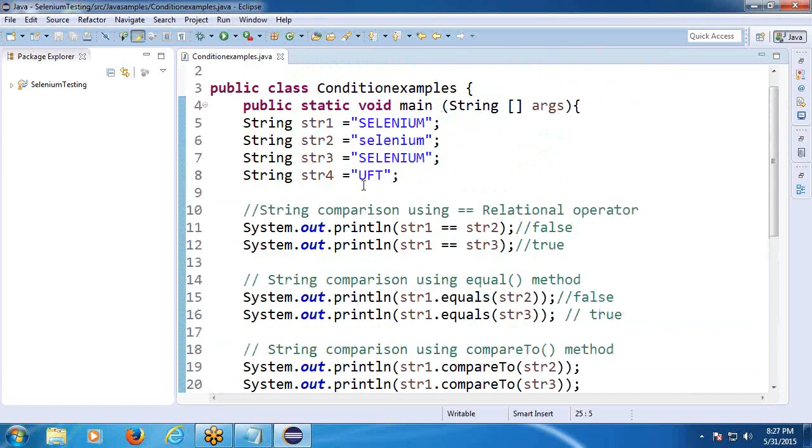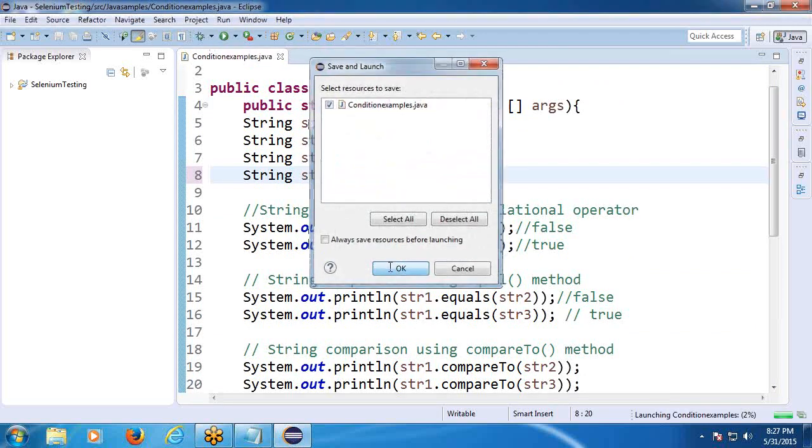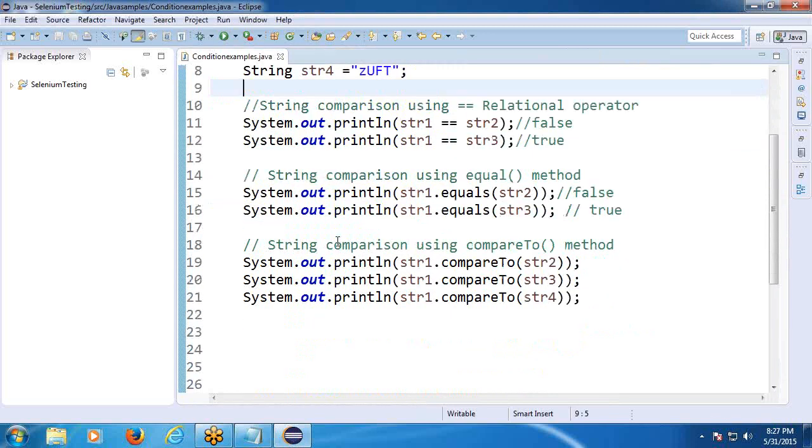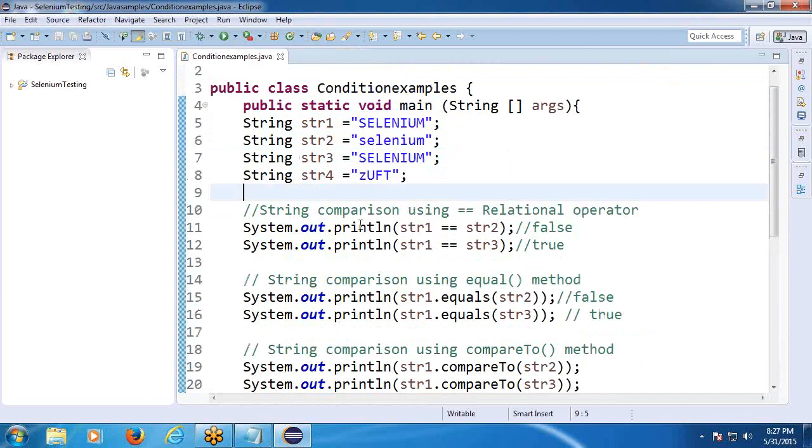Just a minute. Still negative. String 1 compareTo string 4.